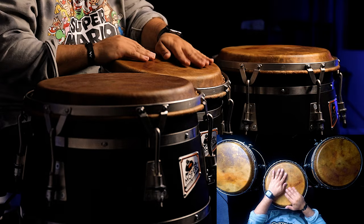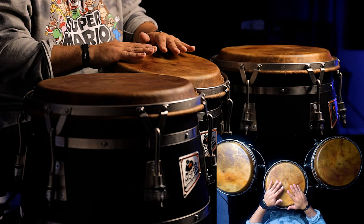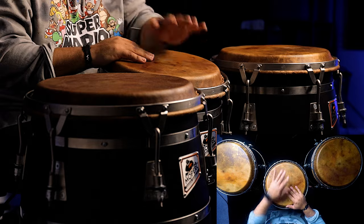So I start this exercise with, again, a very simple tumbao: bass, finger, slap, finger, bass, finger, two opens. And this, like the previous exercise that I showed last week, has a lot of ghost notes. It has a lot of little fingertip taps. Again, we're gonna use that double ghost note in this exercise. Kind of crazy. But after doing those two opens, you're going to immediately start that little syncopation part.